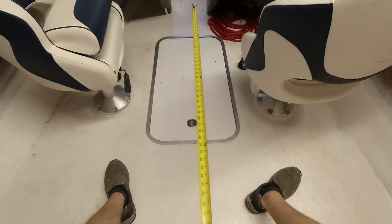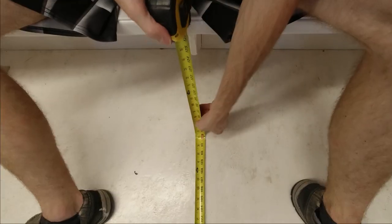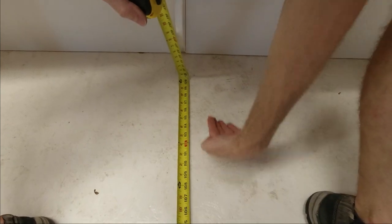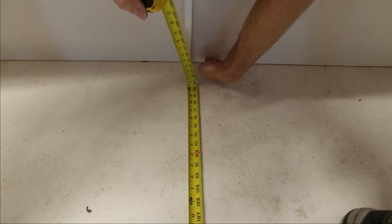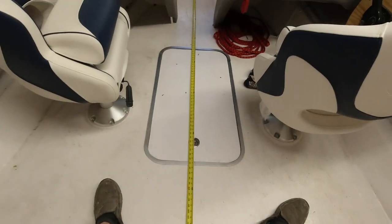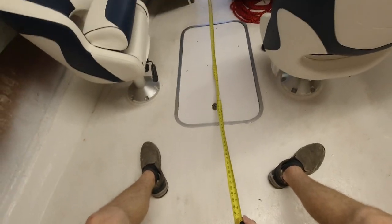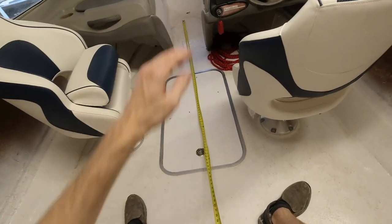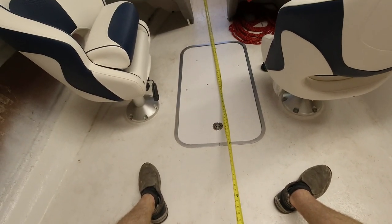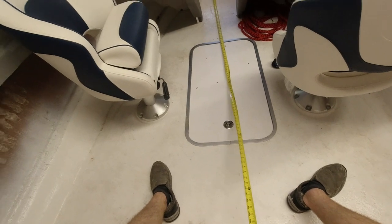And now for the length. Oh my goodness. So 10 feet gets us all the way under the bench seat, almost to the wall there. So that's pretty darn good. So I think we'll have enough to just do it in one single piece running forward. And then of course we'll have the ski locker door cut out as its own hole in it. You know what I mean.